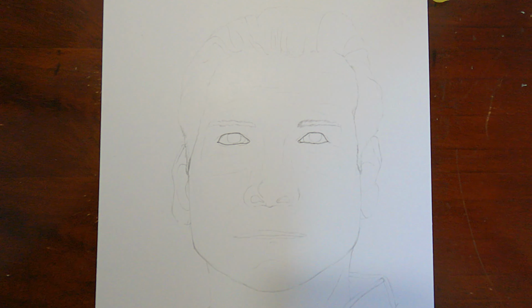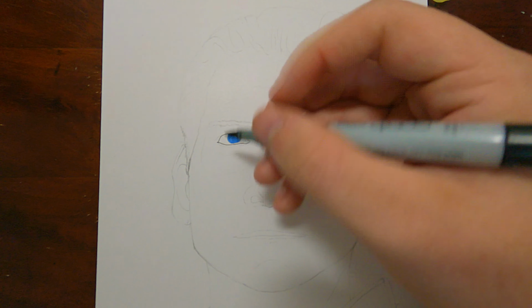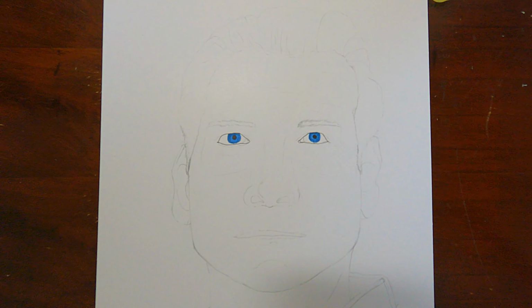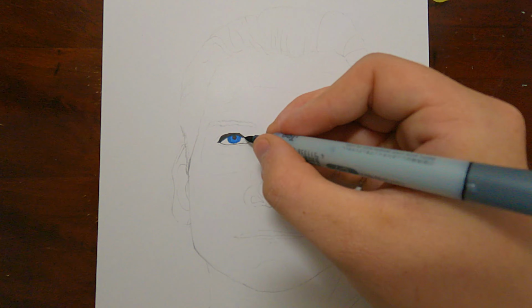I made a rough sketch and immediately started coloring him. The nice part of this drawing is that I have already drawn him before, so I already knew most of the colors I was going to use. For his eyes, I used smoke blue and night blue, and all of my cool grays.